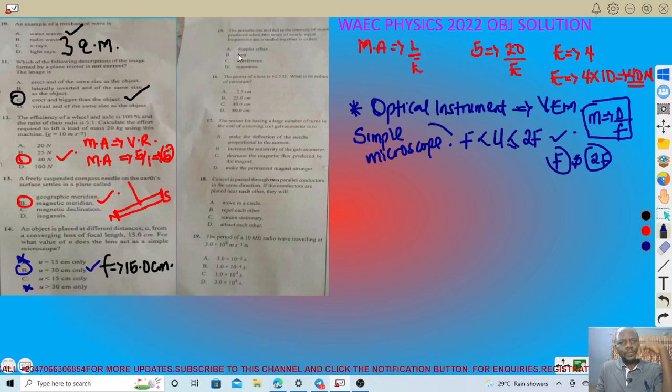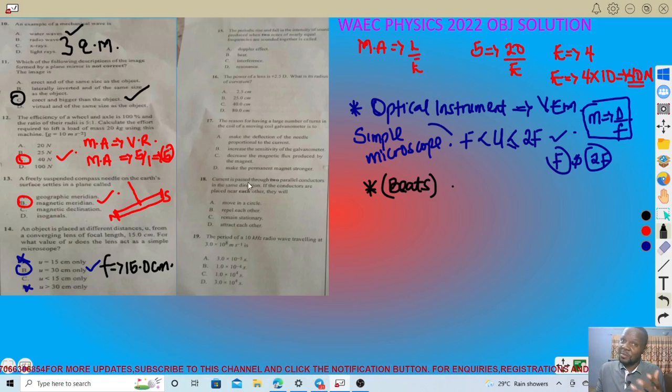The next one says: the periodic rise and fall in the intensity of sound when two notes of nearly the same frequency are sounded together. We have talked about this in the concept video class. I think it's a bonus. That is called throbbing of sound, which we call beats. Beats are produced when two waves of nearly the same frequency are sounded together. So beats are an example of interference. It can be constructive and it can be destructive. So we go for B for question 15, and that is correct.